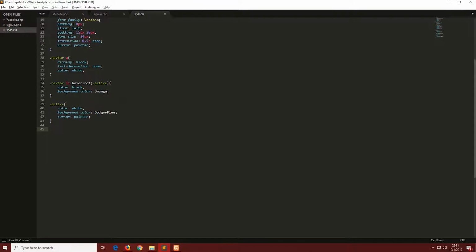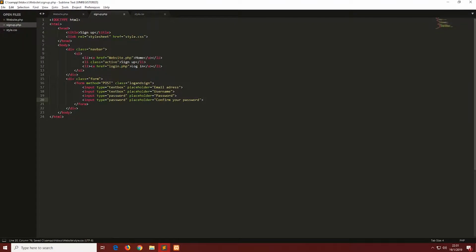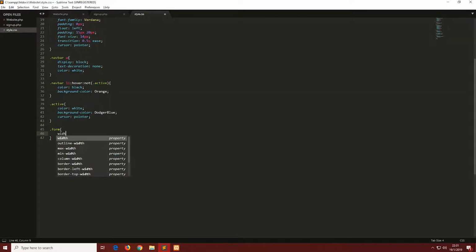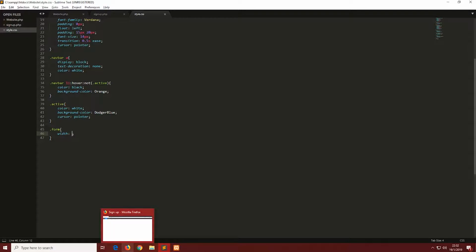And the first thing we're going to do is add a form class. And what we're going to do inside it, we're going to do it with, and we're going to make it, let's see, I think 50% will do. No, 50 of the viewport width will do. And we're going to put, I think it was min width, like that, and this is going to be like 200 pixels. What this means? Well, if I put it here, excuse me for a second, we're going to add a border. I'm going to make it 1 pixel black. That'll do for now, but where is it?